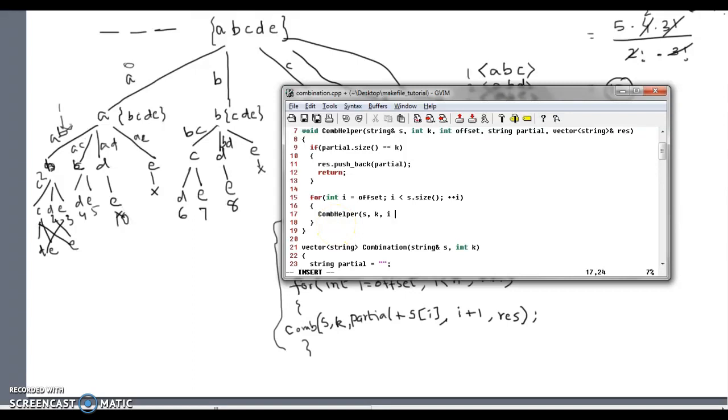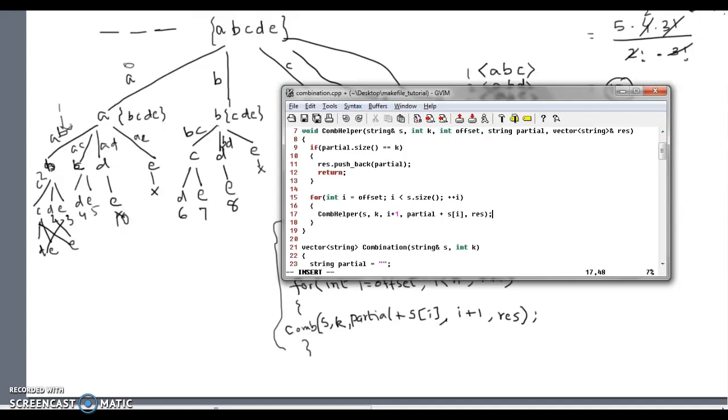So we would pass i plus 1 as our next offset to begin with. So we select C. C was at offset 2. So now we begin with offset 3, which is D. And to partial, we're going to add s of the current i value, and we're going to pass in our result.